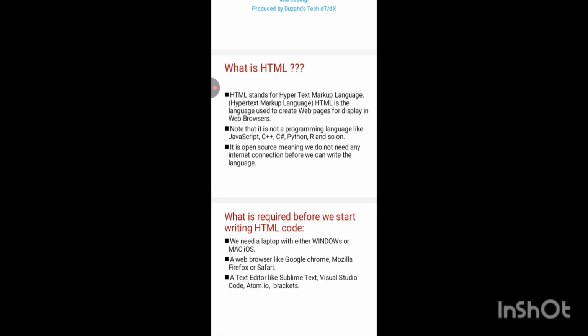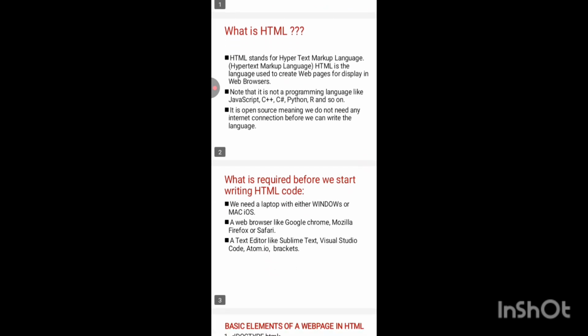So let's go. What is HTML? HTML simply stands for hypertext markup language.